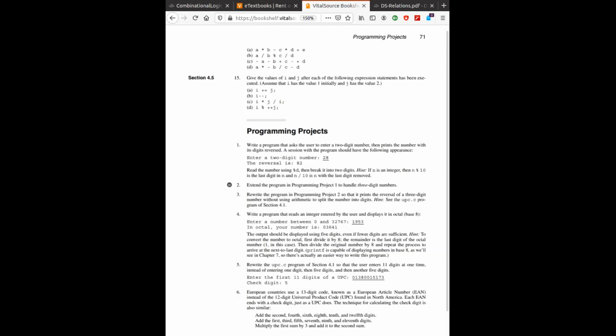So, sir, can you see my screen? I'll explain it right here, so it would be easy. Can you see my code, sir? I'm not able to see your code actually.